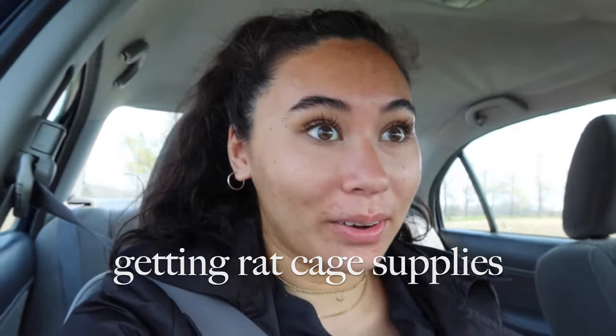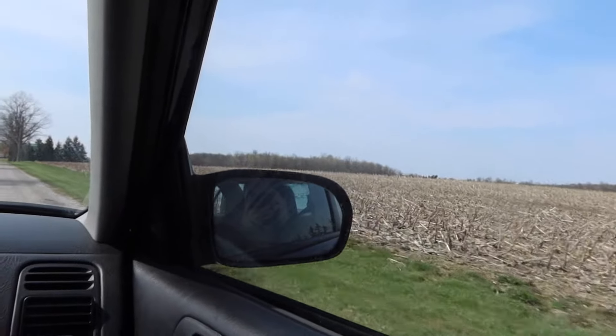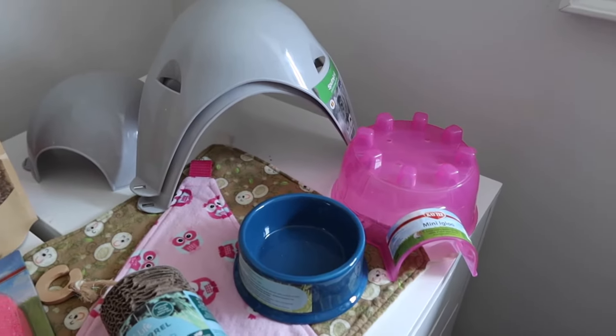We're just pulling into the driveway now and I'm going to pick up all the goodies. We're really out here in farmland. So I just visited a rattery and I got a ton of stuff. Because this cage is so much bigger than my last cage, I need to pick up quite a bit more stuff in order to get it filled. Also, make sure you stay tuned till the end because something very, very exciting was picked up. Let me just get into the cage supplies first.